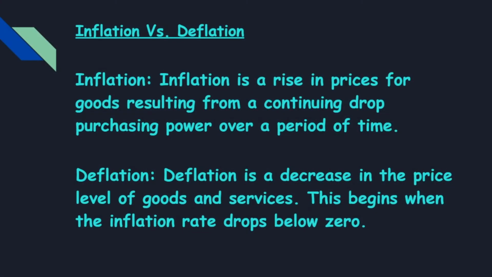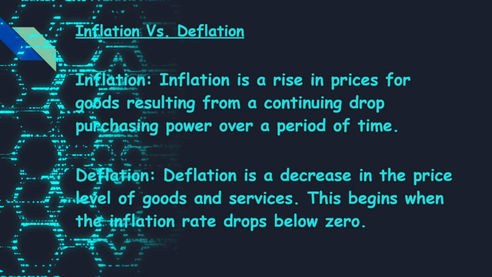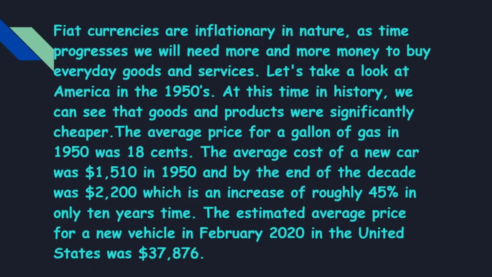Now let's look at inflation versus deflation. What is inflation? Inflation is a rise in prices for goods resulting from a continuing drop of purchasing power over a period of time. Now, what is deflation? Deflation is a decrease in the price level of goods and services, which only begins after the inflation rate drops below zero. Fiat currencies themselves are inflationary in nature. As time progresses, we will need more and more money to buy everyday goods and services.